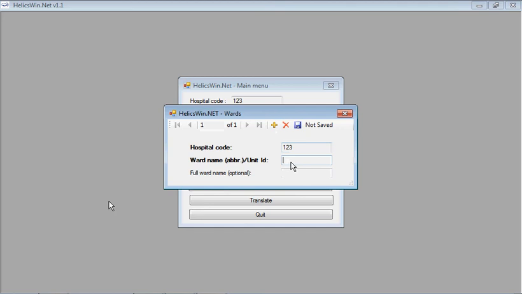Press the yellow sign, ICU 1, and the full name, Intensive Care Unit, Medical. Save, the yellow sign, and do the second one. ICU 2, and the full name is ICU Surgical. Again, both the code name and the full name are assigned by the hospital. Press Save and Exit.